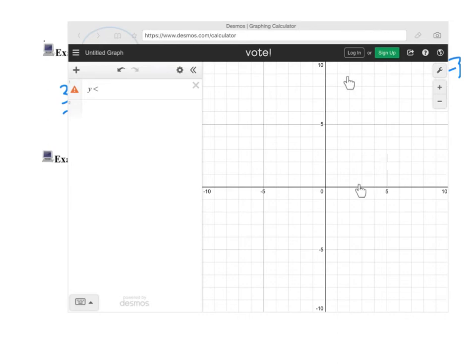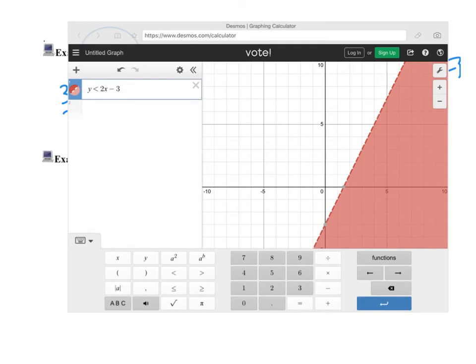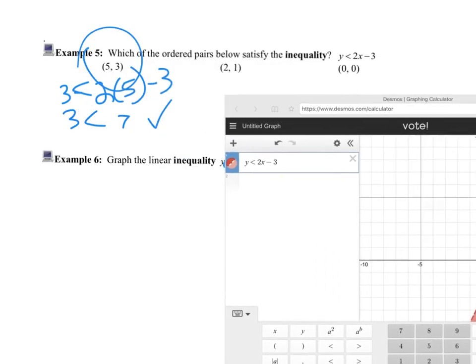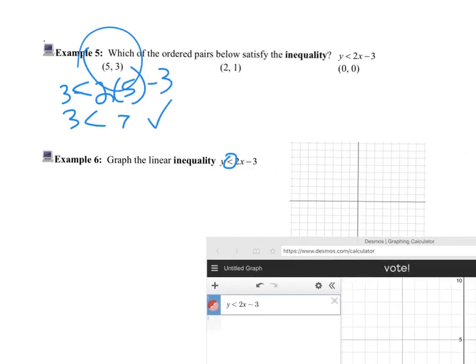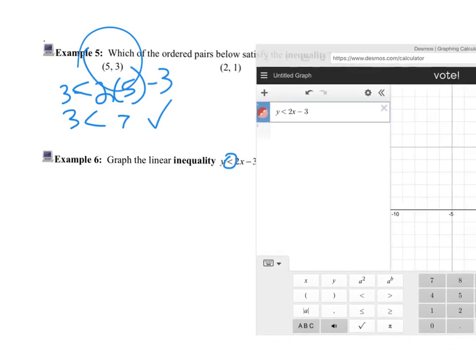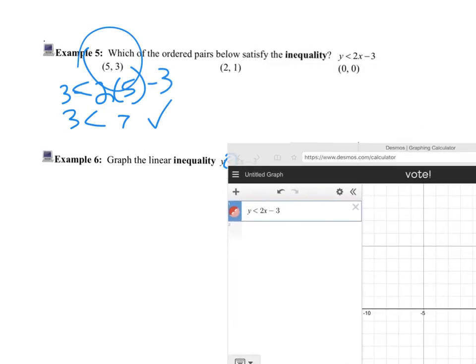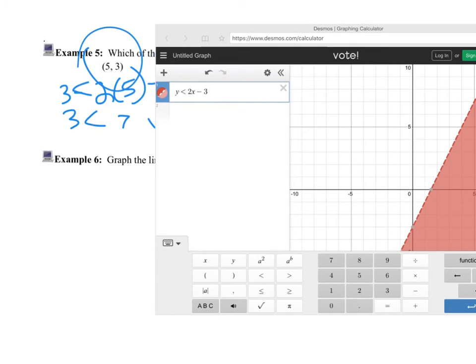So if you were trying to decide if something was a solution, you could graph it with Desmos, and then you could zoom out and look at anything that exists within that shaded area or anything that exists on the line if you're looking for that particular thing. You can graph in Desmos like that, but I wanted to show you how to do it by hand because I really wanted you to be able to focus on whether the line was solid or dashed and which way the shading needed to go.